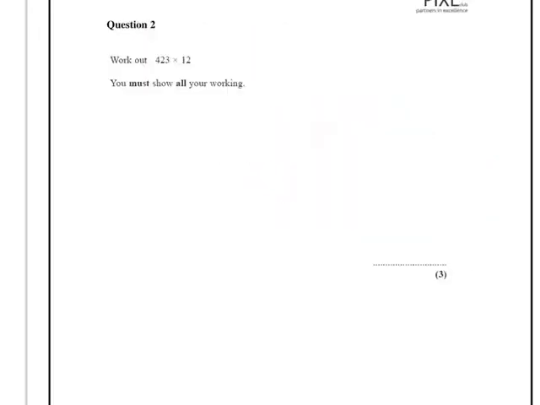Okay, so moving on to question 2. Question 2 is a straightforward long multiplication question. Now there's several methods for doing this, and it's important that we recognise that all methods are fine as long as they work and they're accurate. Okay, so I'm going to be working with the grid method because it's one of the most commonly taught in schools. That's going to be 400.